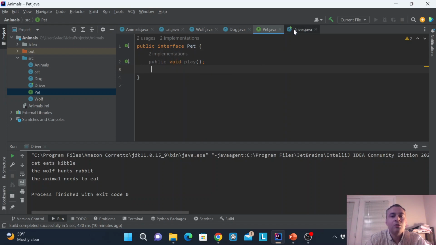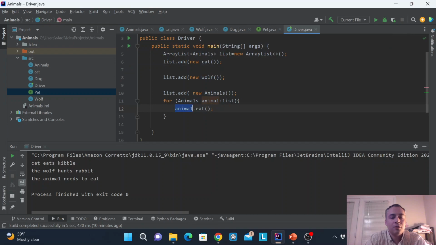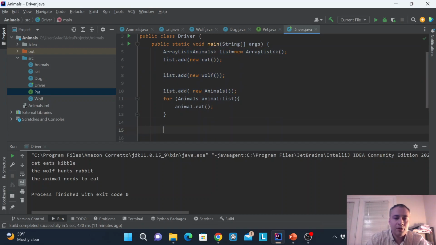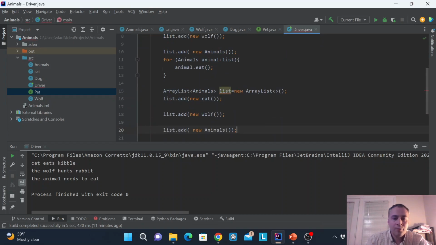So how do we use it now for polymorphic referencing? So now I have another list. I'm going to add some of the same animals there, so bear with me for a moment. Array list of pet.